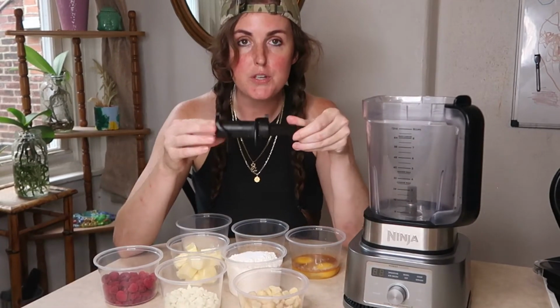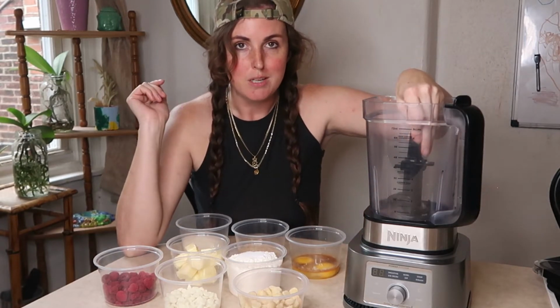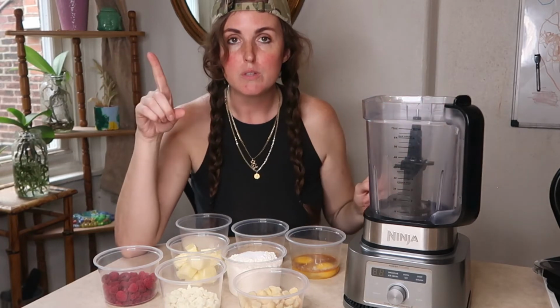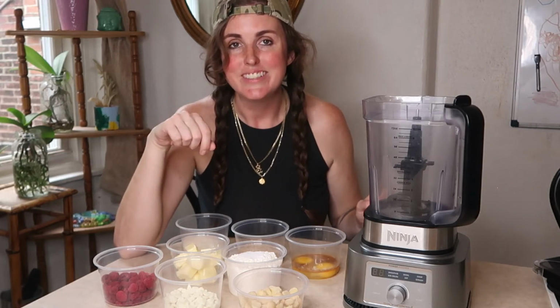To begin, we're going to have to install the dough blade into our Power Pitcher. And then we will be creaming the butter, sugar, and eggs together, along with the vanilla. I will put all of the ingredients in the comment section.